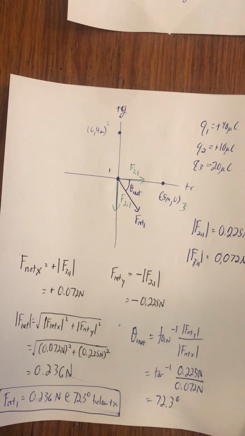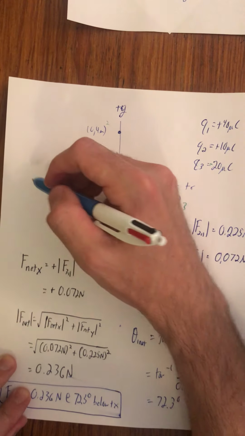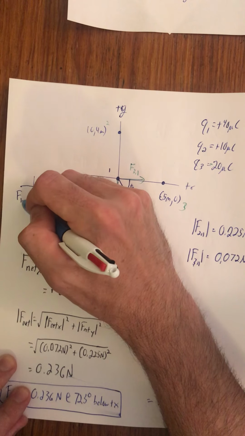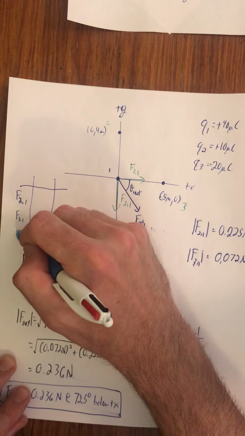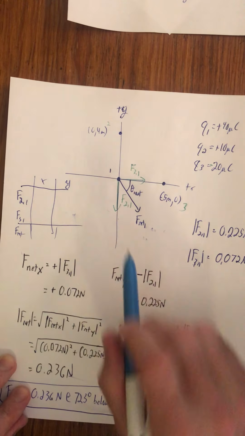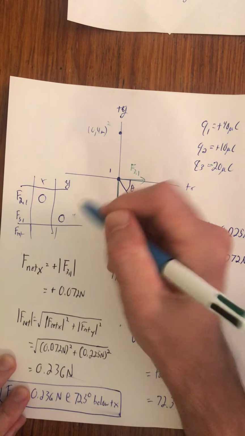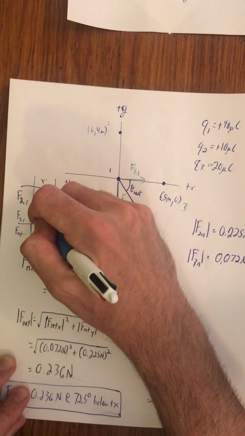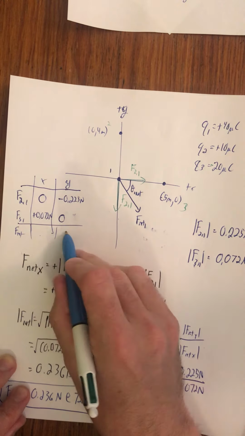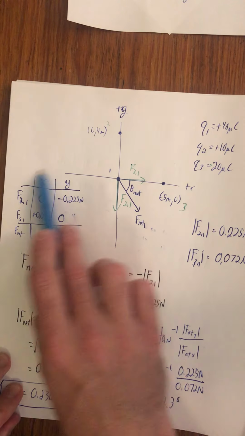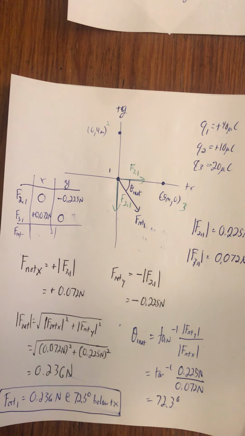Great. So remember, another way we could have done this is we could have done a table of goodness, if you remember the table of goodness, right? And so this would have been F of 2 on 1, F of 3 on 1, and then F net. And this is x and then y. And I would have said, oh, this has no x component, this has no y component. This has negative 0.225 newtons, and this is positive 0.072 newtons, and then come up with these quantities using the table. So you can either construct sum of force equations in each dimension or do the table of goodness. All right, let's just do one more with these, and then we'll call it a video.